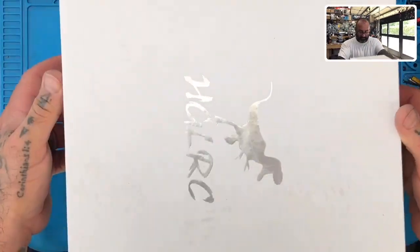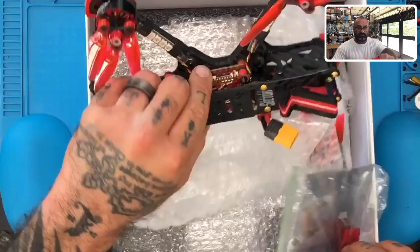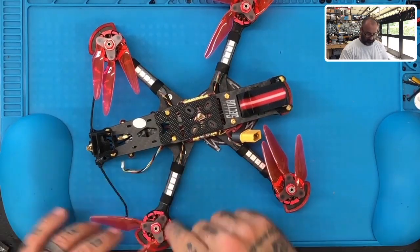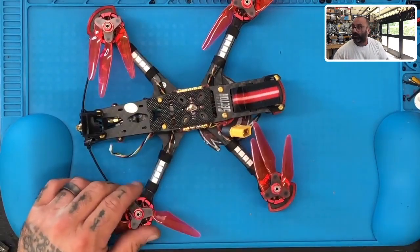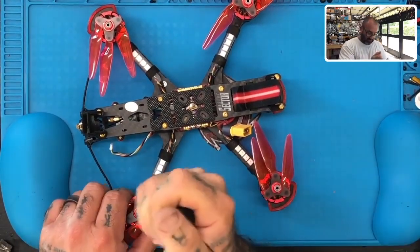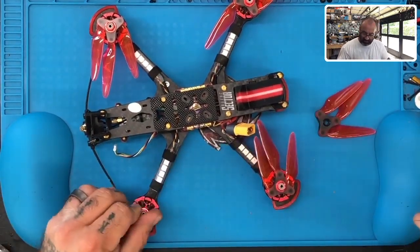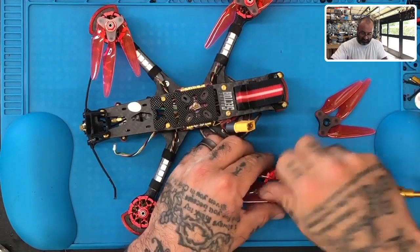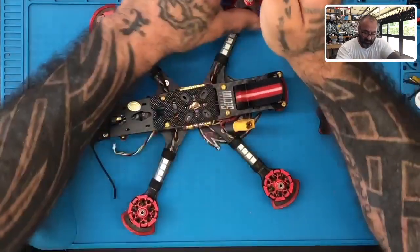Let's just go ahead and open the box up and see how we want to tackle this. Okay, so first things first. Right. Well, we're going to go ahead and take those off right off the bat. Let's go ahead and remove these. First thing I will do is check the motor rubbing sound. It is kind of concerning. So let's see if we find something with that. We'll take his props and put them away. Don't need them. Go ahead and get these off.